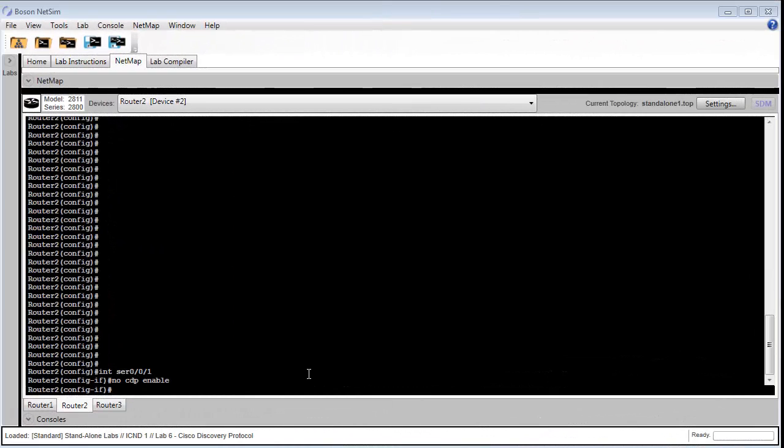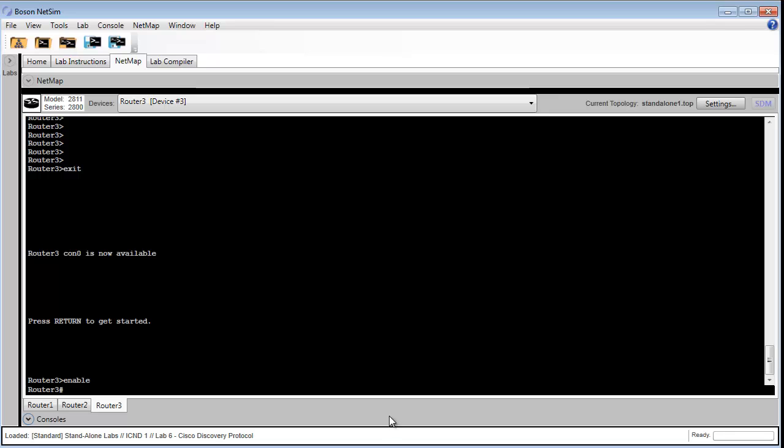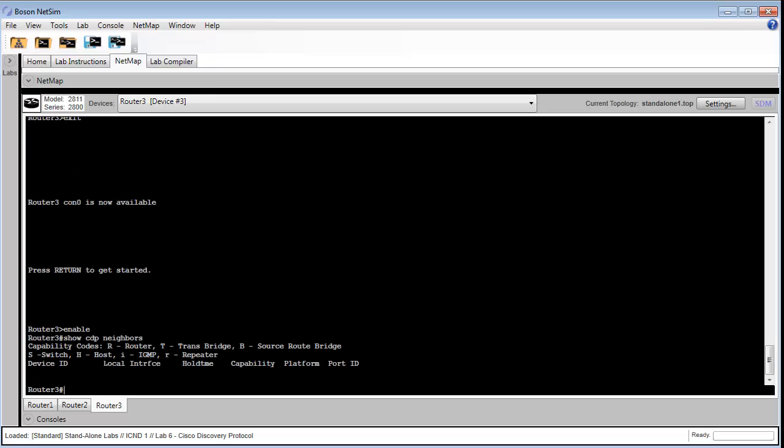We'll jump over to router 3 to see if CDP information is still being received from router 2. So on router 3, let's type show CDP neighbors. And as you can see, we have no information in our CDP table. Normally we would see router 2 here if router 2 was sending out CDP announcements.